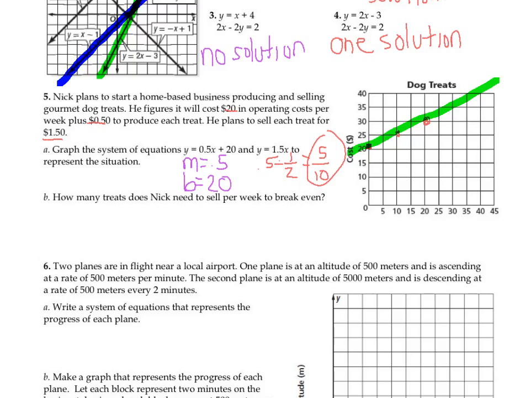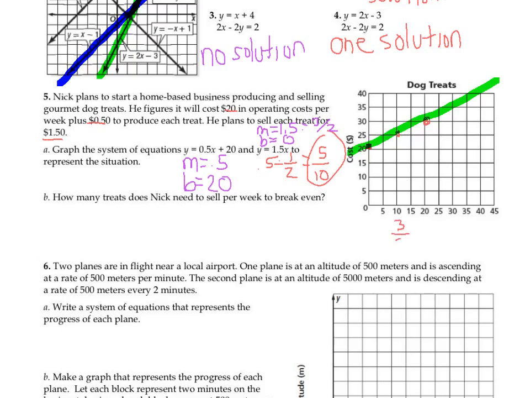So again, we can list our slope, which is m equals 1.5. And that's the same thing as 3/2. And then also, we can list our b. So we have no b, so b equals 0 in this case. So b being 0, we can put a point at 0, 0. Then, since our slope is 3/2, we are going to want to figure out, well, what can we change 3/2 into to make it easier for us to graph this line?